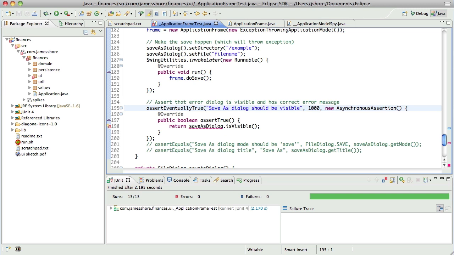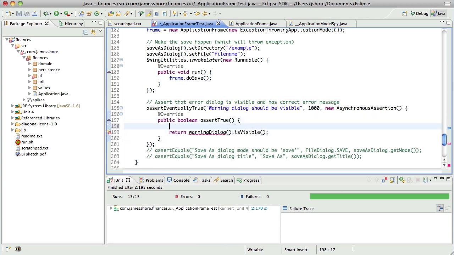Okay, and we want to say that our warning dialog should be visible. We'll wait 1,000 milliseconds, and let's assert that the warning dialog is visible.